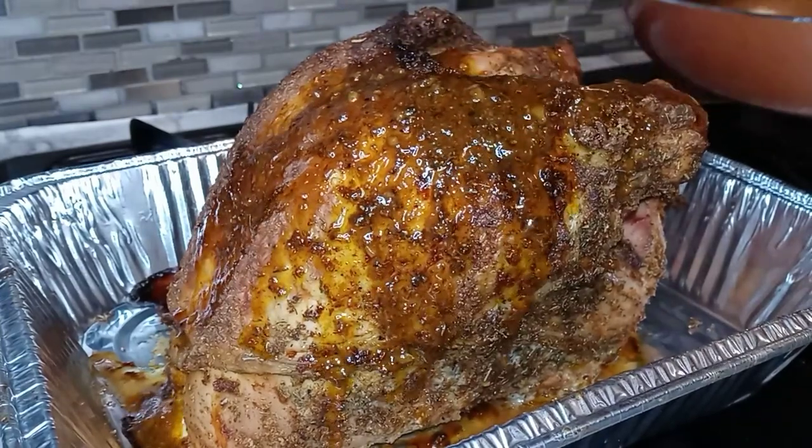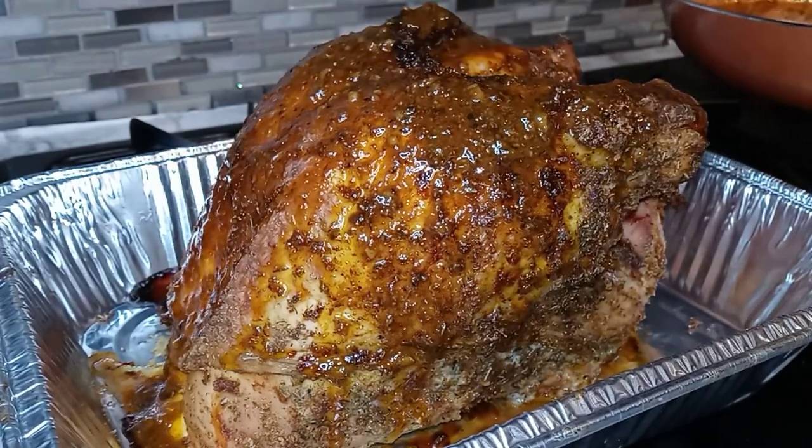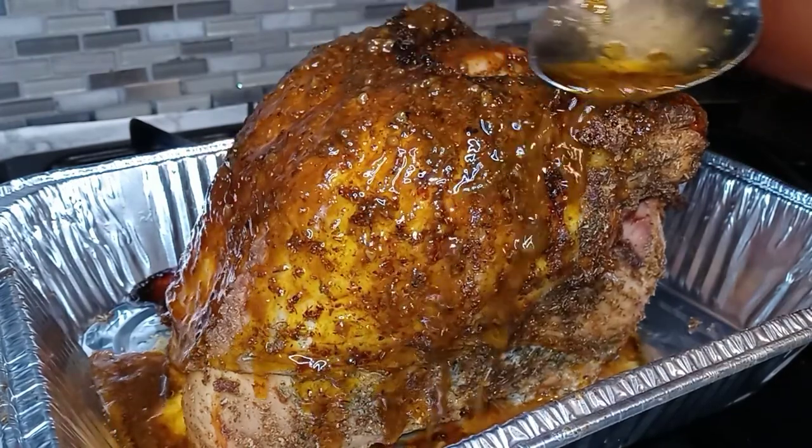I don't even know what to say about it. I'm at a loss for words. It's sweet, it's spicy, it's savory, it's bomb. It's a bomb turkey breast with a bomb Asian butter. Let's get into it. Let's go.